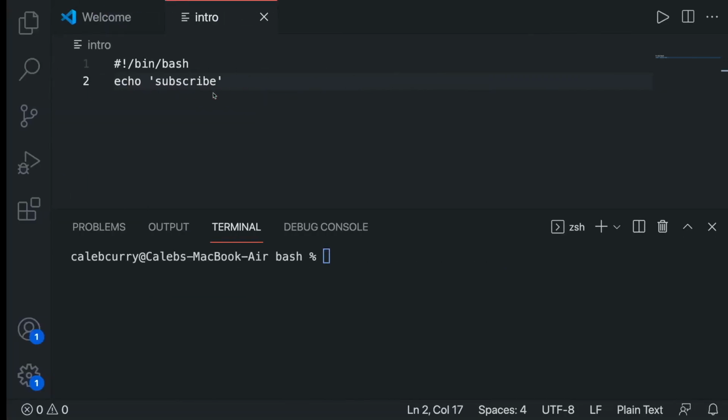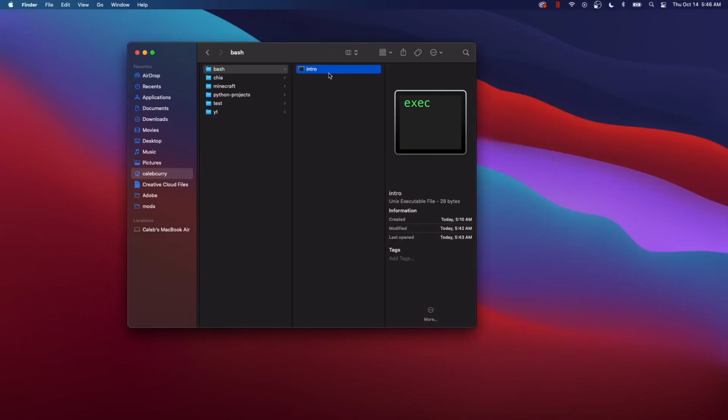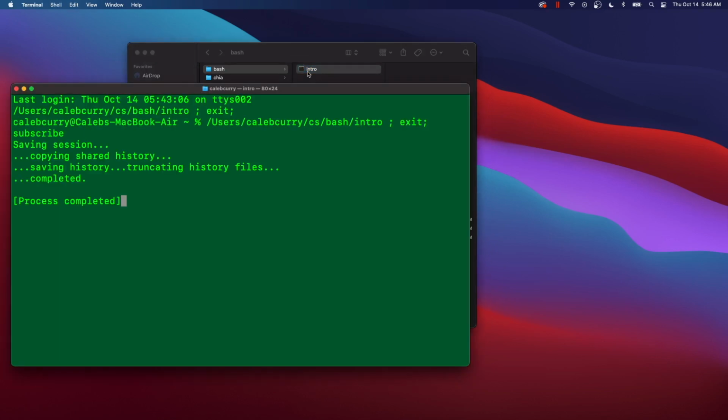Now, an easy way to do this is actually from Visual Studio Code, right-clicking the file, and then reveal in Finder. That'll bring up this window with the path to this file. Now, it's most likely the case you'll just be able to double-click this, and it works. And you can see my beautiful theme pop up. I hope you guys like it. Let me know what you think. Took many hours to design these colors.